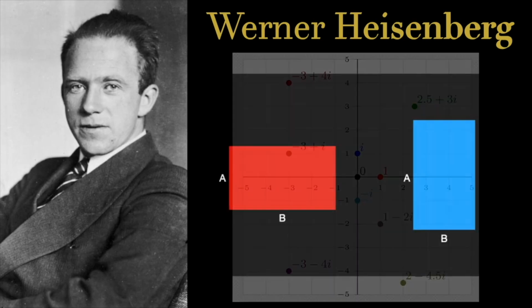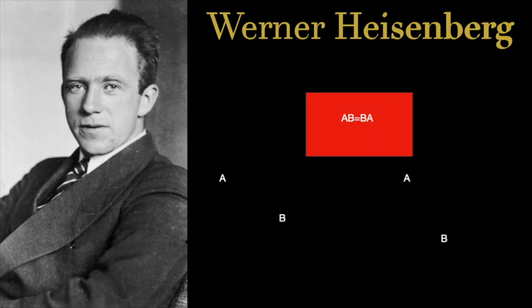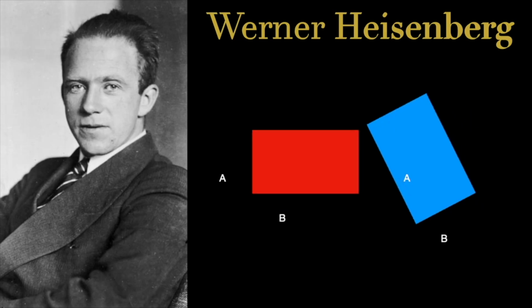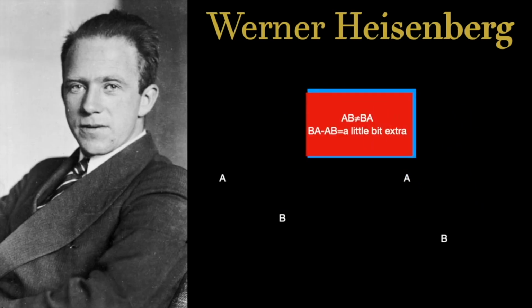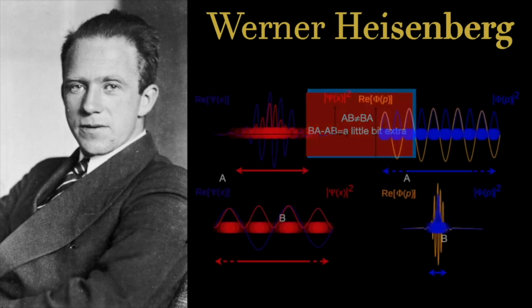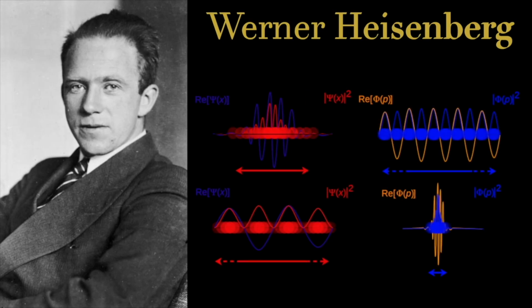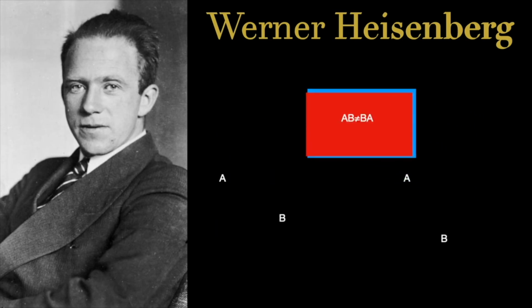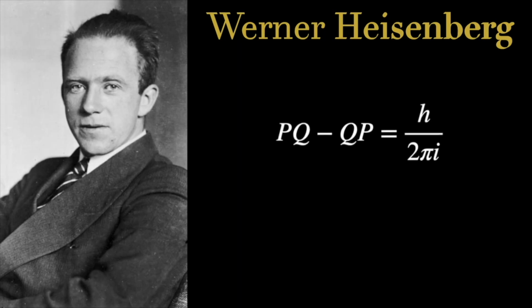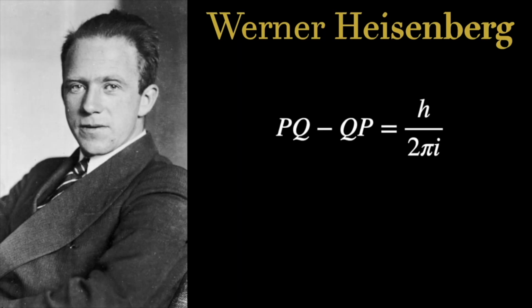In 1927, Heisenberg provides us with a fundamental concept of quantum mechanics, the uncertainty principle, which states that there is a limit to the precision with which certain pairs of physical properties can simultaneously be known. Such examples are position versus momentum, or energy versus time. The formulation comes from subtracting that non-commutative multiplication law, which results in the equation PQ minus QP equals h over 2 pi i, which is converted into the famous equation sigma x times sigma p is greater than or equal to h bar over 2.